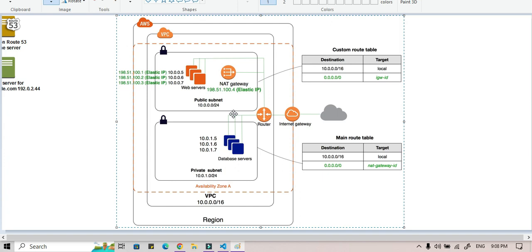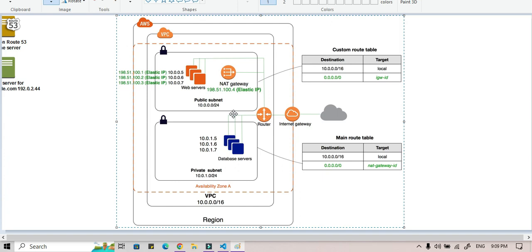The work of the NAT gateway is to provide internet to the private subnet. Because if you want to access data from the database, then internet is required there, right? So that's why we need to provide internet to the private subnet as well, and that's why we have implemented the NAT gateway here.